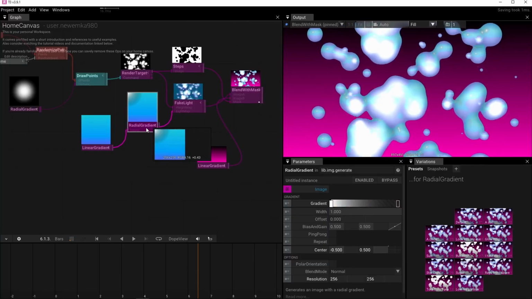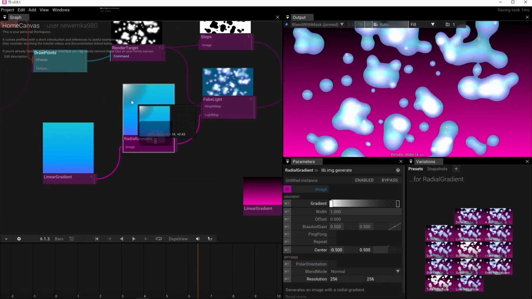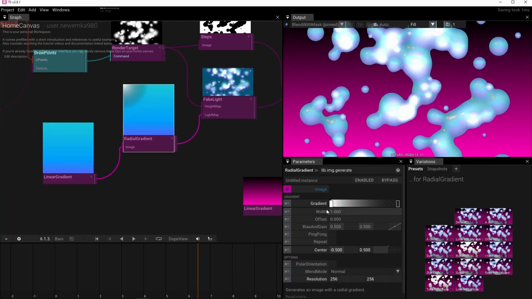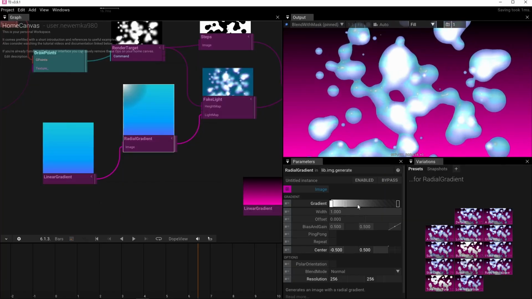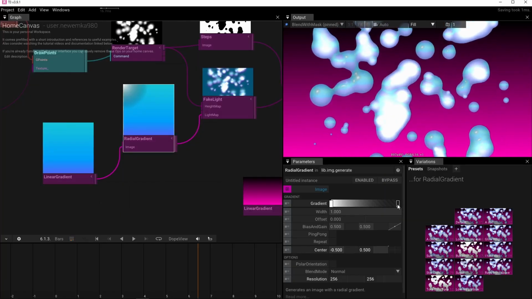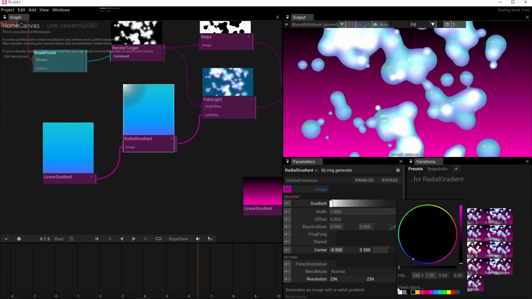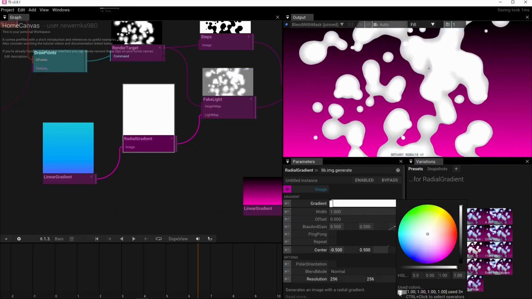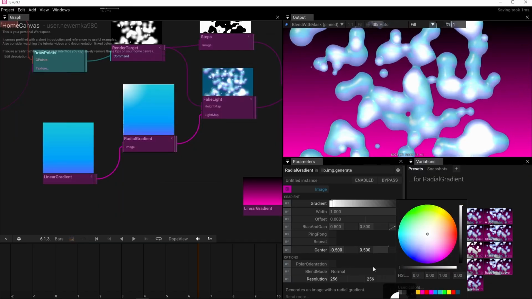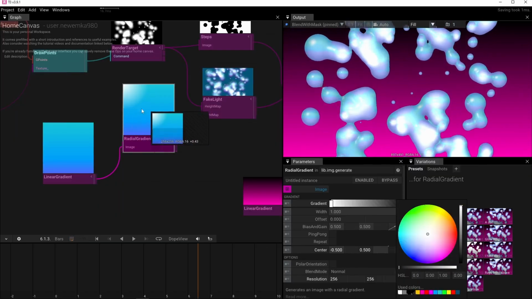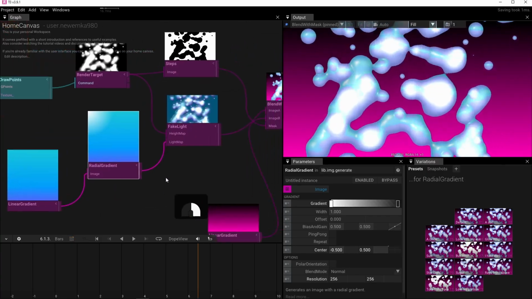Also my radial gradient here, it doesn't look very good because we are going from white to a transparent black. So I need a transparent white. So let's set it to white and then make it transparent. Now the transition is much more beautiful.